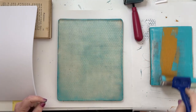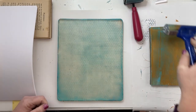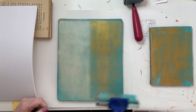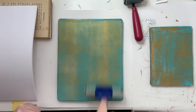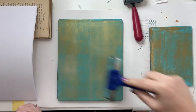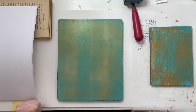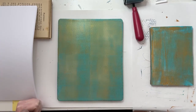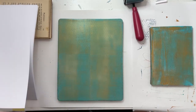I love the way that metallic paint mixes in with the more fluid paints. It just seems to create such an interesting mix. Beautiful, beautiful mix. So I'm using that lovely mix of the metallic and what was left over on the palette just to pick up that leftover grunge. And I can tell already that's really fantastic.